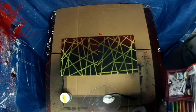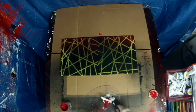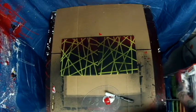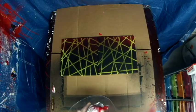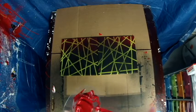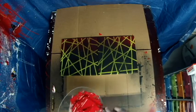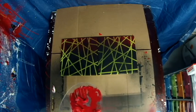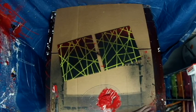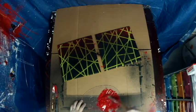At this point, you can see I got my tarp up, because it's about to get crazy. So we got a little dark pyro red, because I didn't want it to be too bright, obviously, on this background. If you turn the left piece clockwise and the right piece counterclockwise, then that's the way the painting is going to look. So what I was going for was, I'm going to sling paint on the edges coming into the center. There's a method to my so-called madness here.